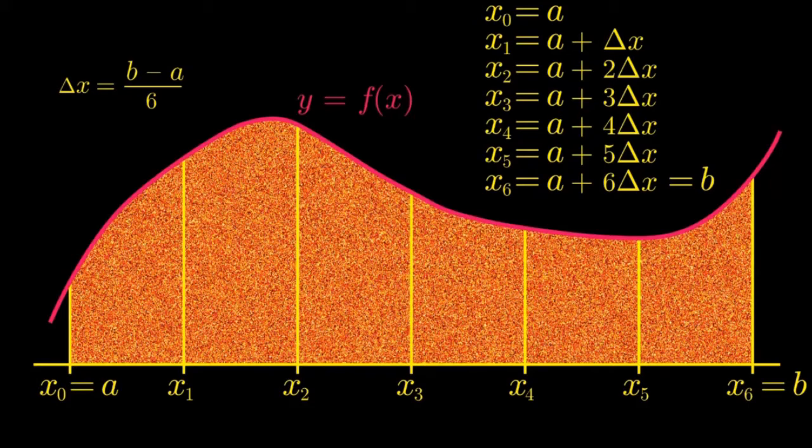The vertical strips are approximately rectangles, all of width delta x. It's just the heights that are different. The heights are found by evaluating the function f at our xi's, and we approximate these strips as rectangles. There's just some ambiguity, however. What's the best choice of rectangles to approximate our vertical strips?